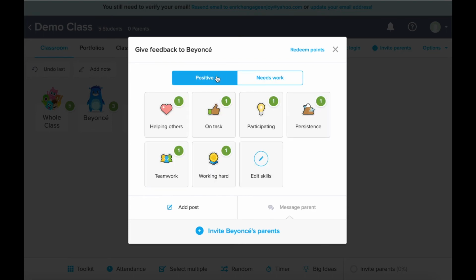Also, something I want to note, I have seen that people use this as like a bathroom sign out, and so they'll click the edit skills and they'll add one for bathroom, and they'll make it worth 0 points. And then when students go, they'll log in and they'll click on bathroom, and then when they come back, they will click on bathroom, and then it logs the time that students left and returned, and then also how often they're going to the bathroom, when they're going, things like that you might want to know.